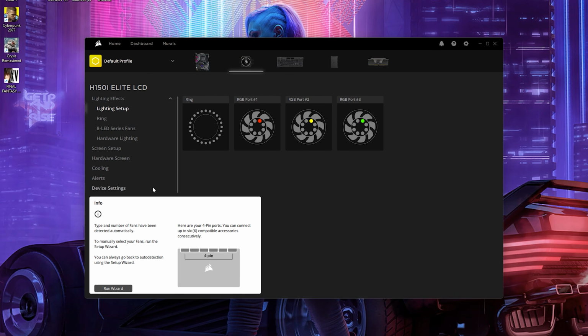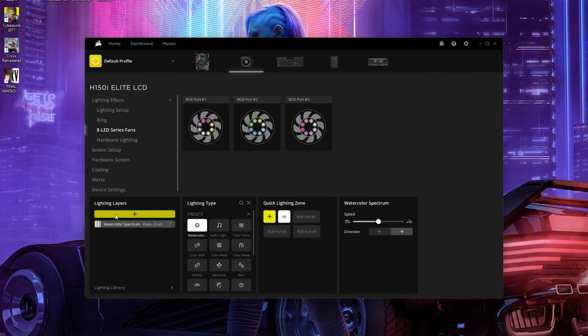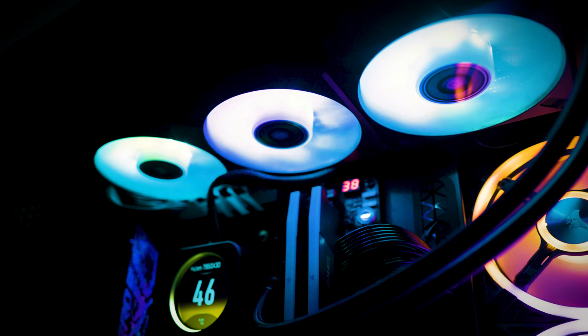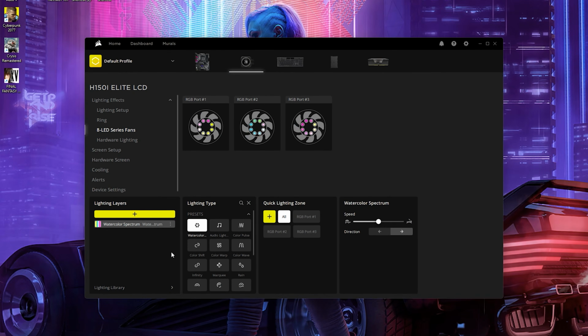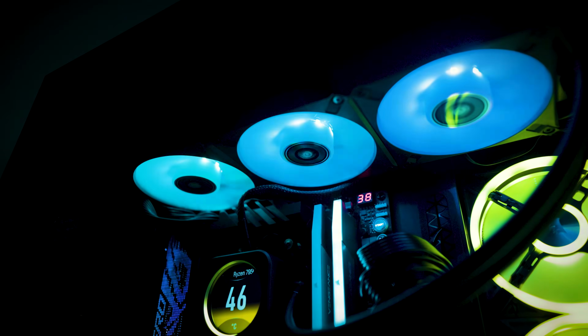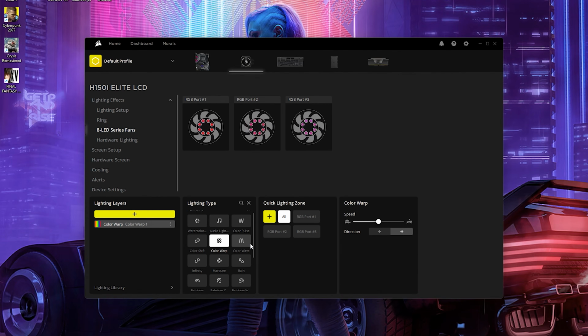Now, if you were to set up the lighting, this is just a default layout, but if you were to change it, it's no different from iCUE 4 when it comes down to it. The watercolor is obviously the default one, and probably the most hideous one. What I personally like to show you is, let's change up color warp and change the colors, we'll change them all, and then you can already see the color shift in there. So of course you have all these other options. If you're interested in changing each LED, that is possible. You just click the LED that you would like to change.